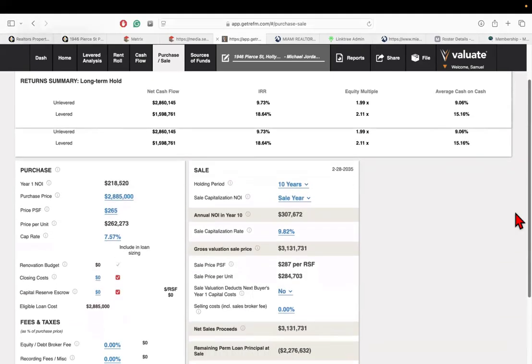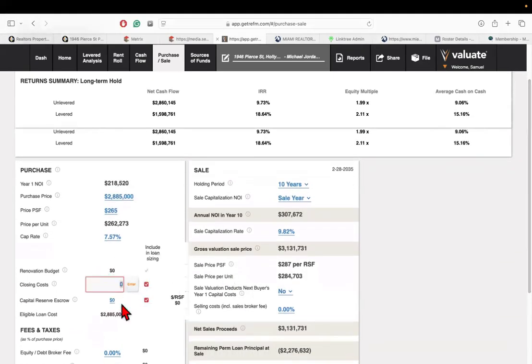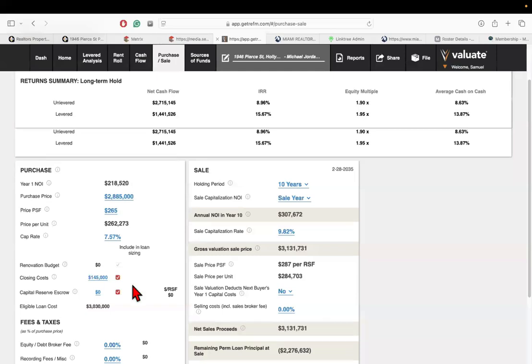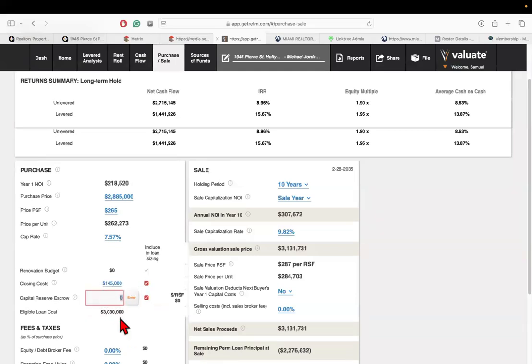Okay, so we're going to come up here to closing costs. All right, that should be around, and we're going up to 5. We're going to put in 145,000 as the closing costs, and we're going to set aside money to redevelop the units. That next year, we're going to replace TVs. We're going to add some state-of-the-art LED TVs. We're going to redo some of the kitchen cabinetry. This is again kind of a fantasy scenario.